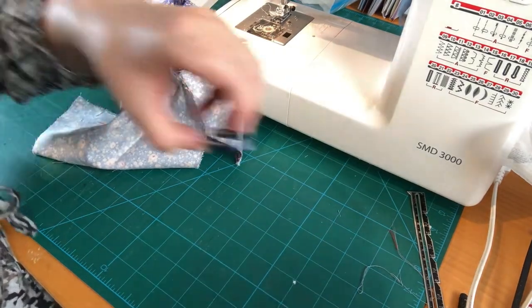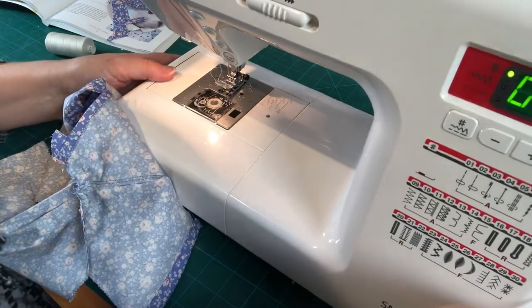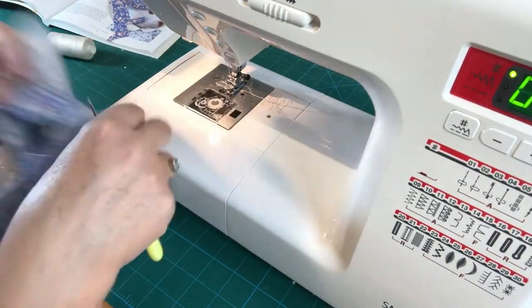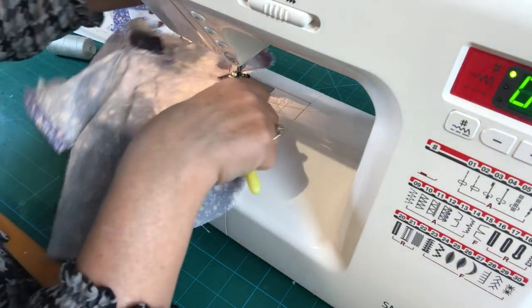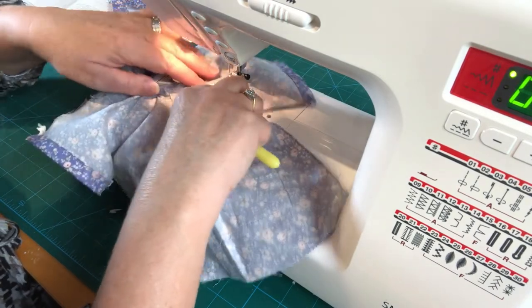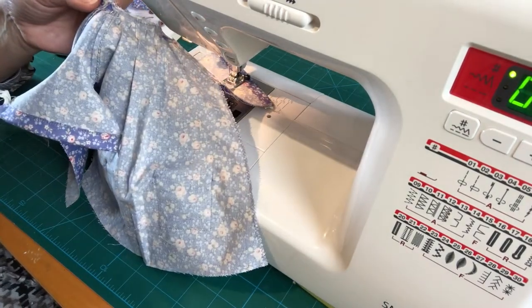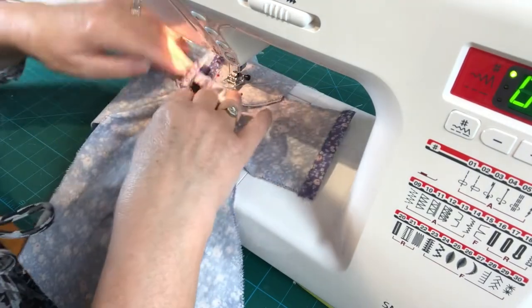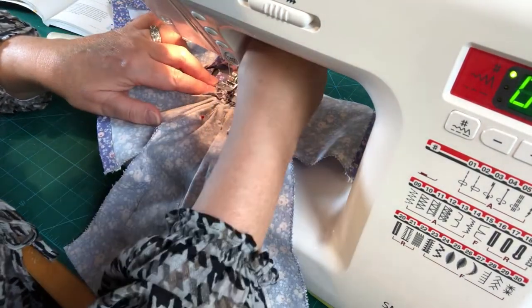Just move a couple of bits out of the way, just so that we can give you a good view of what we're doing. Make sure my sewing machine's not going to rock. Okay. So let's pop this under here. So I'm going to pop this under so that we then start in the middle. Oh, I've got my pins on the other side, haven't I? Right, I'm going to just pin this from the other side. Hold on. Okay, so I've just moved my pins over to the other side just because that'll be easier for me to control. And I'm going to start from the inside of the neck here.